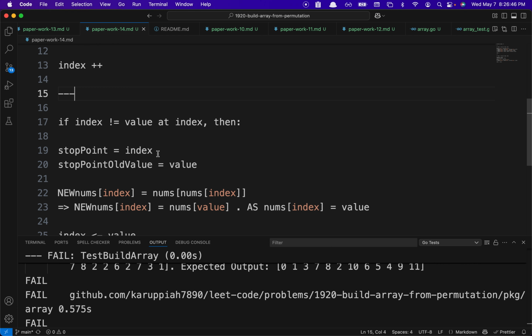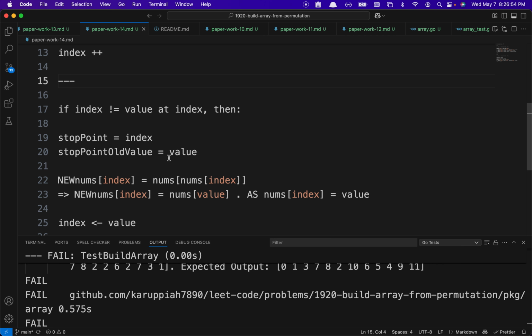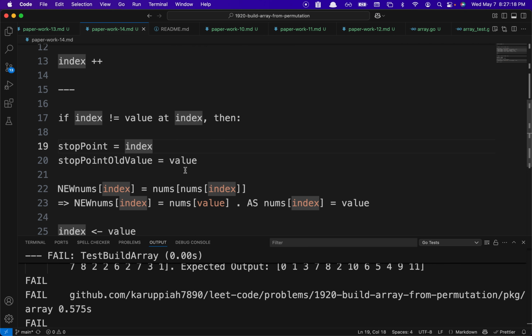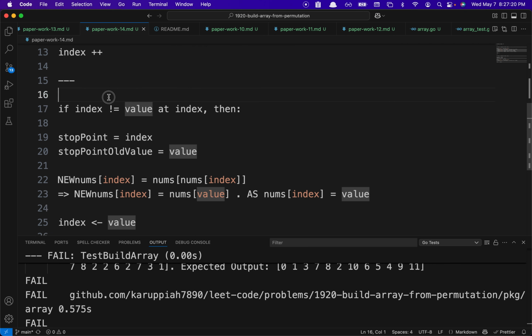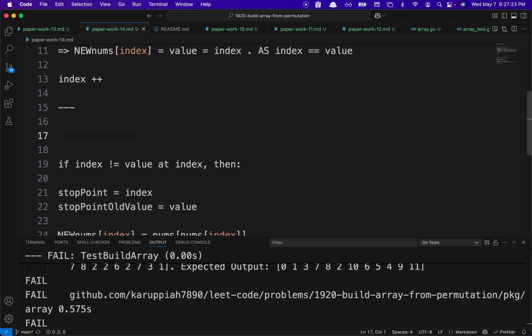And if index is equal to the stop point, then you go ahead and do index plus plus and see if the next index value is negative or not. So you have to check if the values are negative, right?